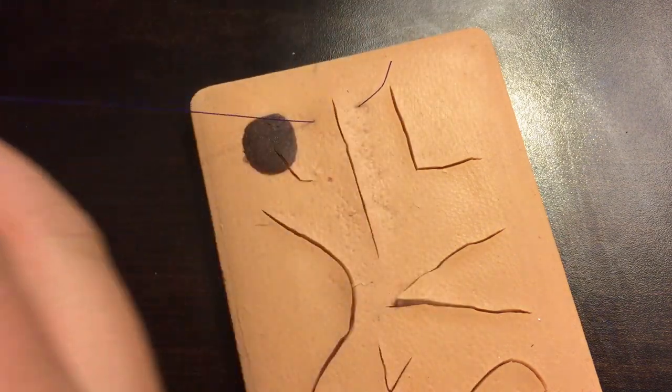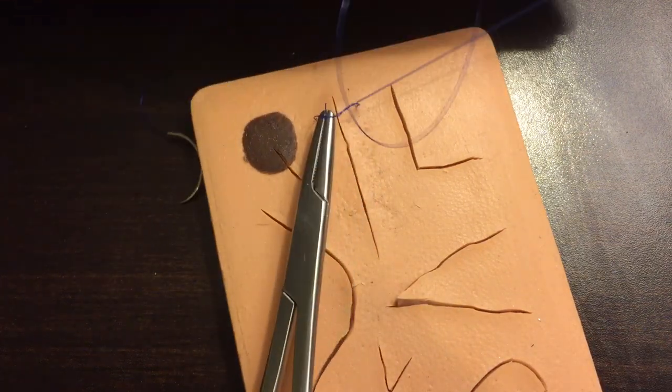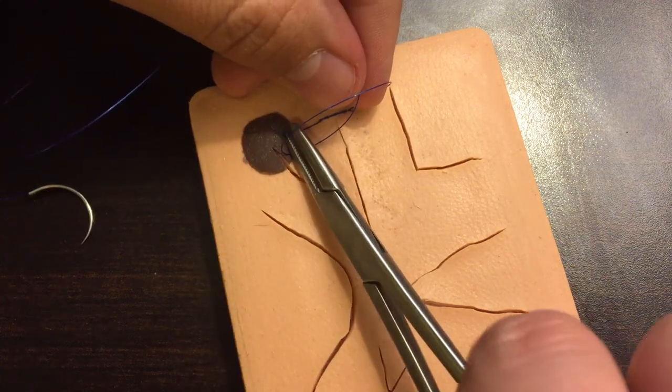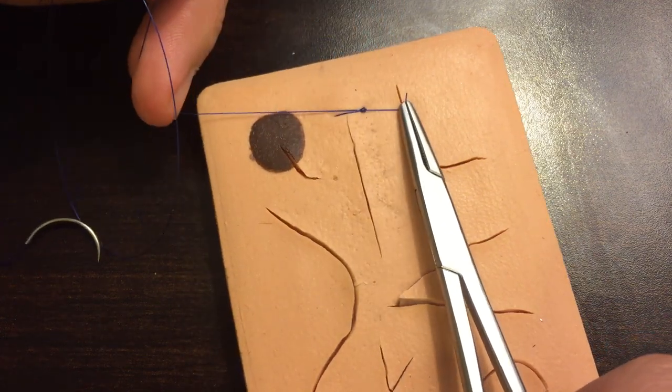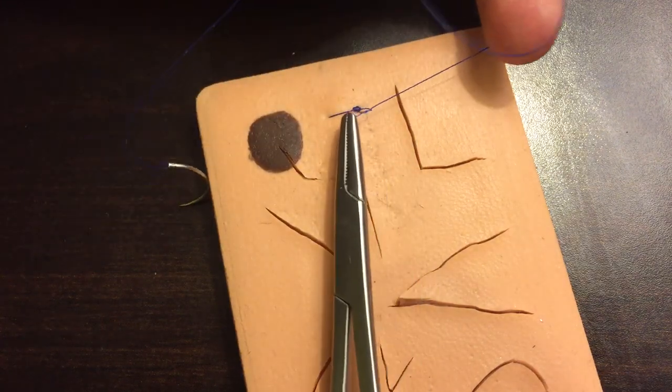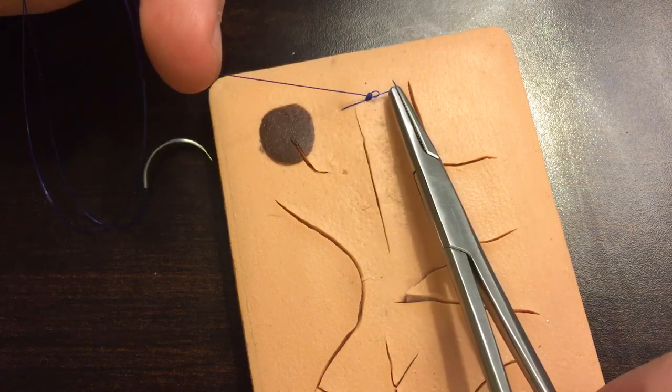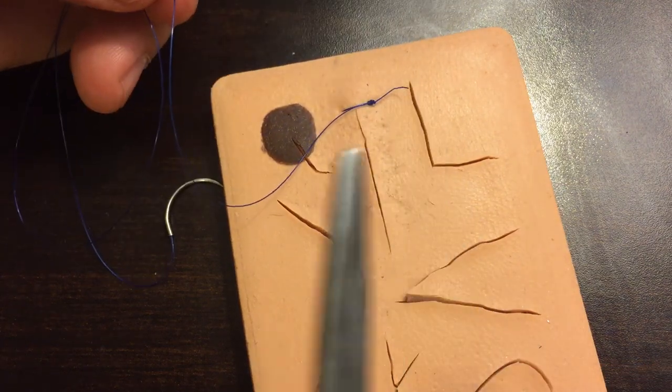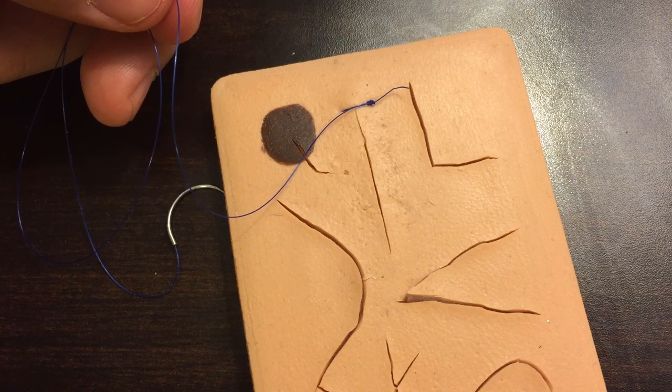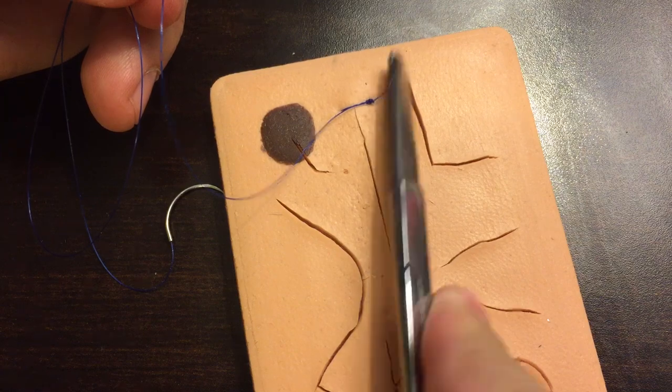So this type of a running suture can be very nice and handy actually for some simple, very simple lacerations or incisions that are small. It's not going to work well for large lacerations or jagged lacerations. But if it's a very small, simple laceration, or for example, in the clinic, if you do like a lipoma and remove a lipoma, this can be a very nice little suture at the end of that.